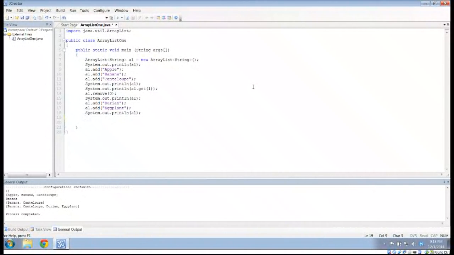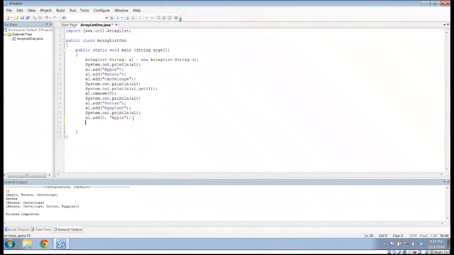Let's say I didn't want to remove apple from there. It was a mistake. What I can do is I can tell AL to add in position 0 apple. And what that should do is that should put apple back in position 0.